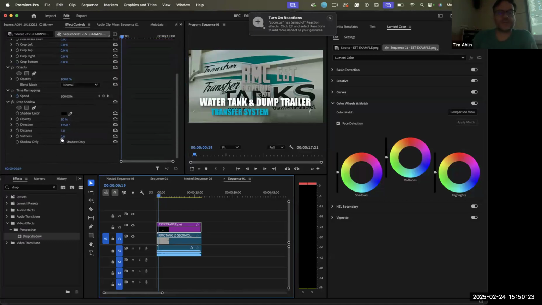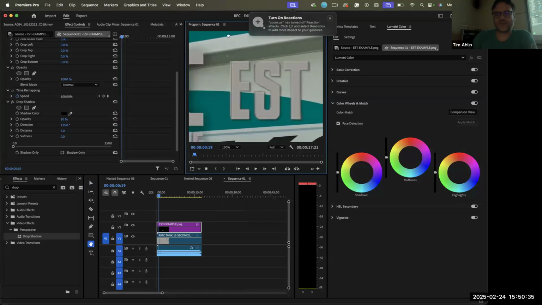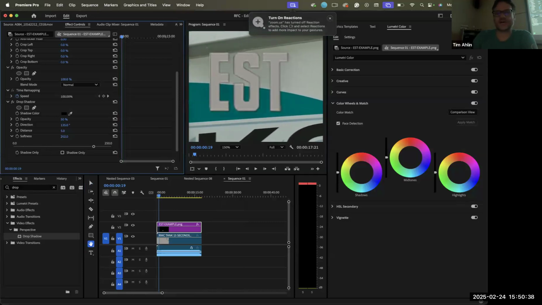But what's interesting about our drop shadow too is we can actually affect the drop shadow. While we're working on it, we're going to zoom in here. I'm going to use my hand tool, which will allow me to change the framing, what we're looking at. Okay. So now if we look at softness, look, this is 0, so the drop shadow actually acts more as an outline. But we could also just make it softer, which means you can see the softer shadow is just affecting the spread. And maybe in the right environment with a different color, you wouldn't need such a drop shadow for it to pop out. But let's go 0. I would do that.